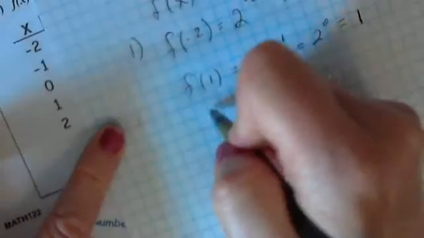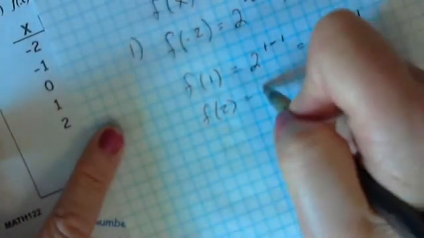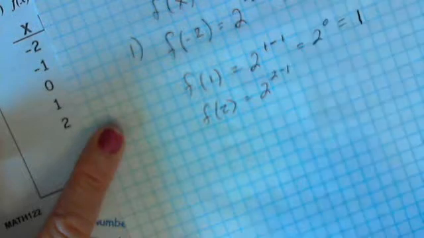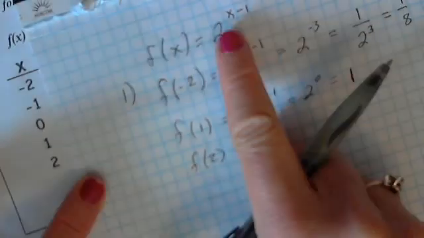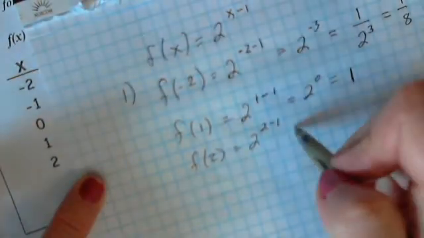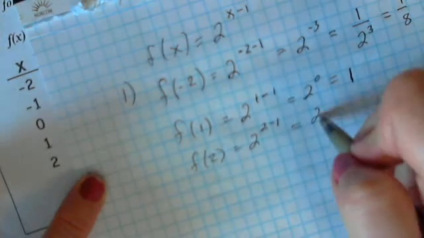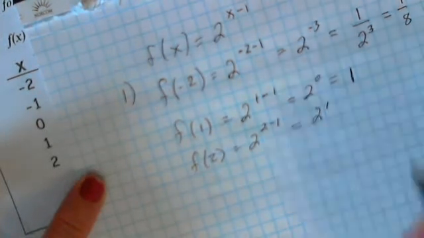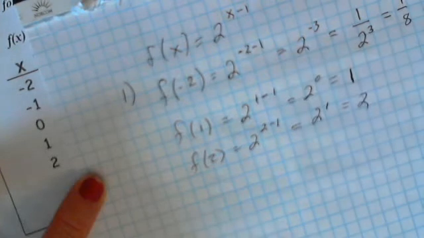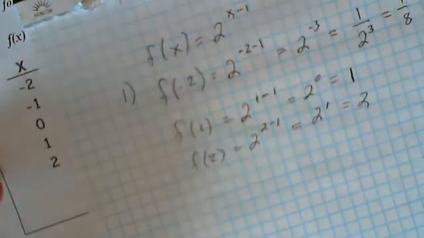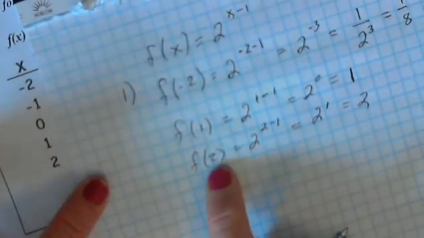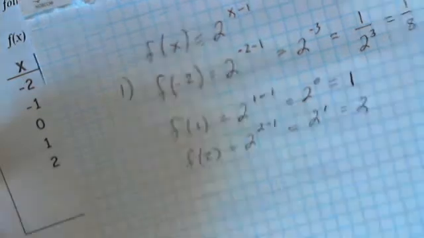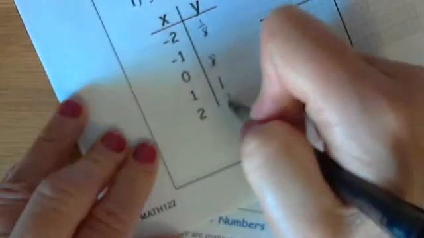This is also very easy. So now I'm going to do f of 2. 2 to the 2 minus 1. Again, putting the 2 where the x was. 2 minus 1 is 1. So I get 2 to the first power. And any number to the first power is that number itself. So when I inputted a 2 into the function, weird, I got a 2 back out. That's kind of a coincidence.